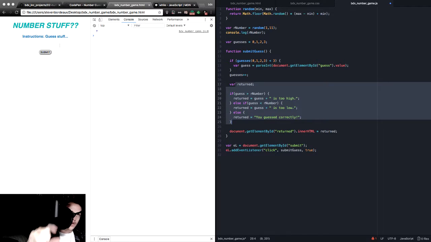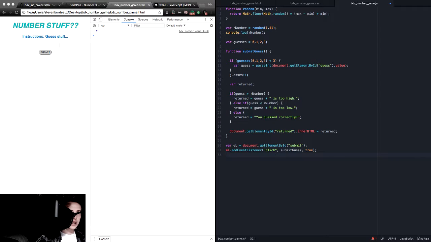Fascinating. So I need to move stuff around. I need to put the rest of that noise inside the if statement. That's probably what needs to happen. But let's run it and find out. Let me clear up all this noise. Okay. So it's where I've got everything located. That's the problem. Damn. Bad Steven.